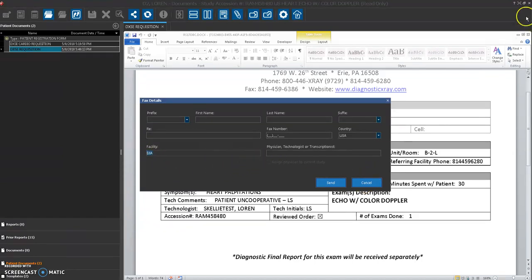You may have to exit out of the report and then come back into it in order to fax this. But anyways, you would just search for the facility here and click on the correct facility and the correct unit, which is automatically going to generate their fax number here. And then you can just copy whatever came up in your drop down up here and then paste it up in the last name area. Click on send and it'll be on its way.